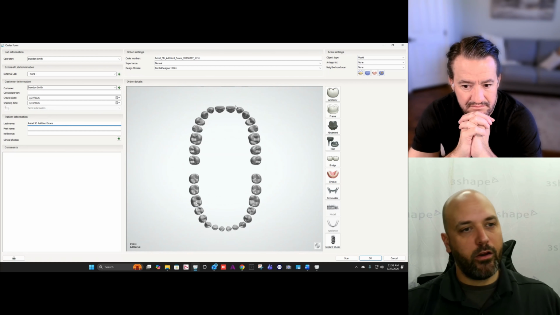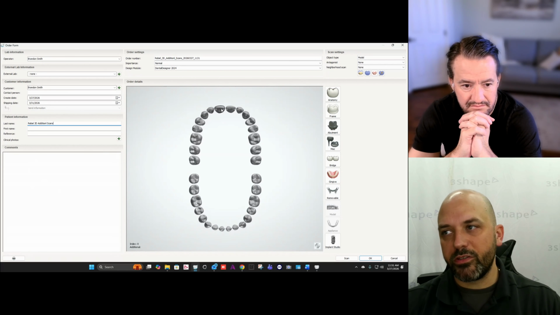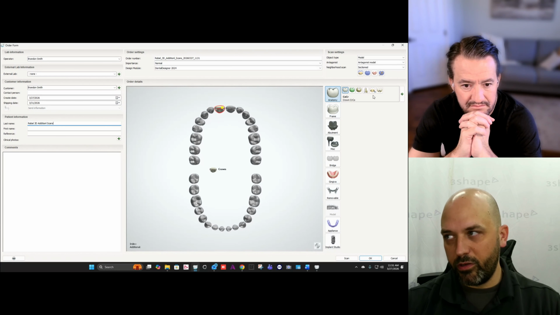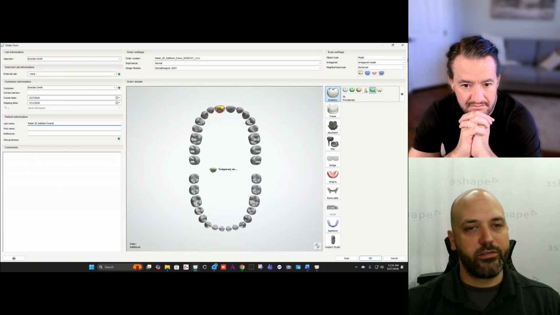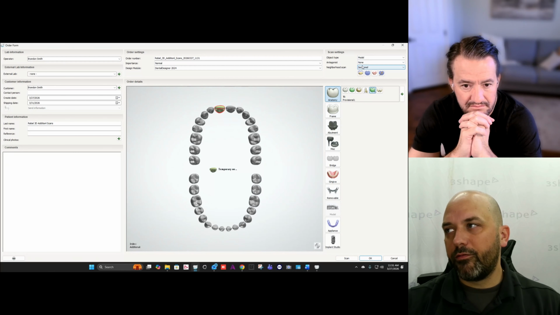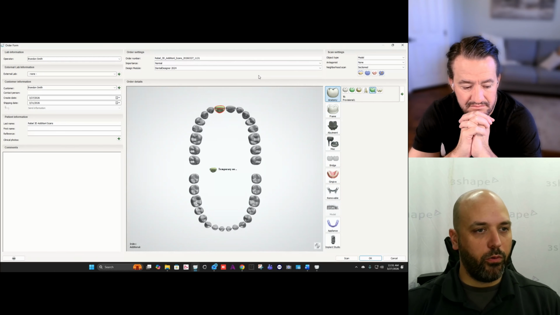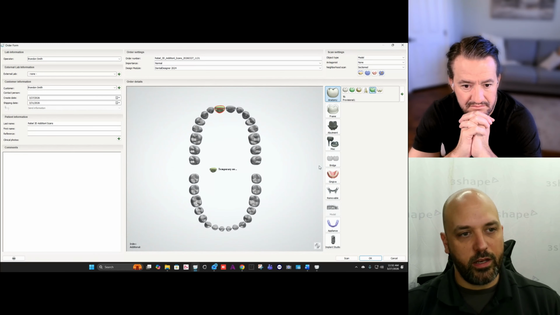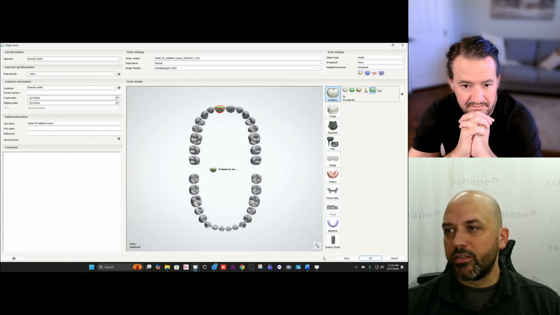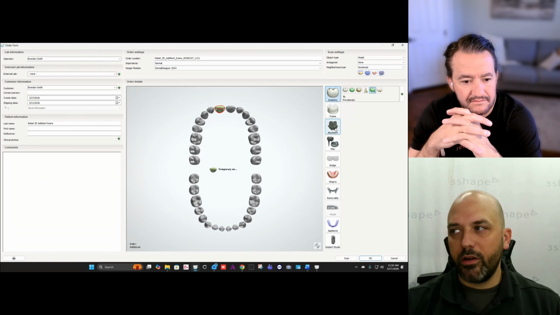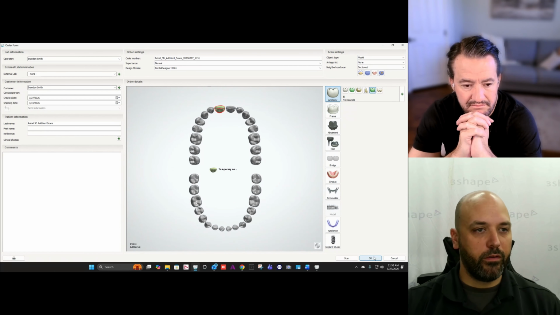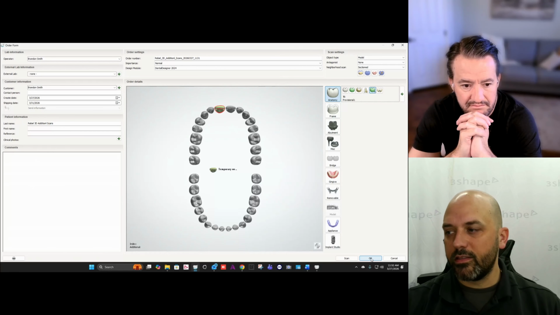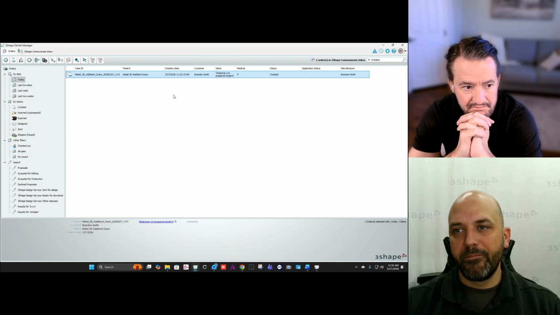Then it does not matter what kind of indication I set this up for. I'm just going to set it up for a single unit crown using the temp on prepared model workflow. The reason I do that is because it's the shortest workflow; it doesn't take as long to load. Then I just turn off the opposing so that I don't have to import a whole bunch of scans. I can just import one scan and go. Once I set up the order, the materials and none of that matters, because again, it's not going to be used to produce anything. It's just here for creating or aligning the scans. So I'm going to select OK.